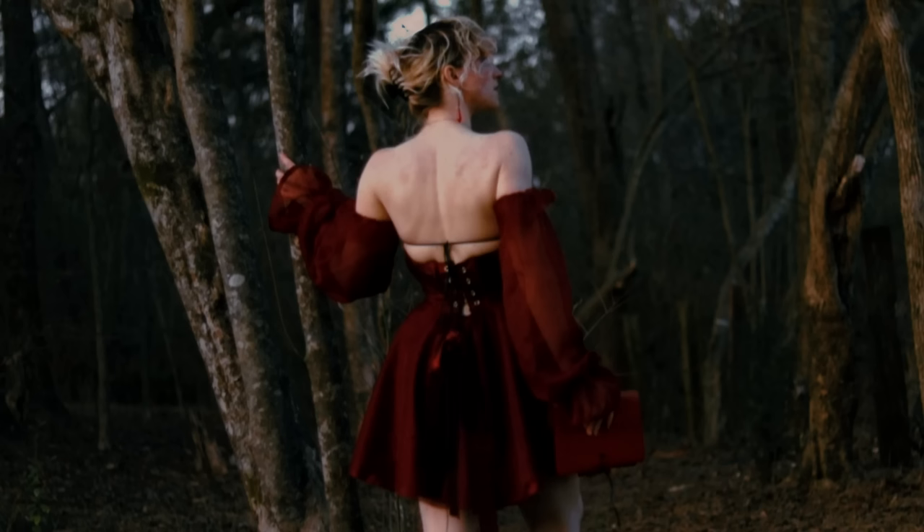This is what the sleeves are looking like — they are done, they stay up, they're functional, and they are certainly a design choice. They feel very foresty and fey, which is definitely the look we're going for, and I think they read as pine tree especially with the rest of the dress. I love having detachable sleeves like this — like the ones I made for my Valentine's dress, I've actually been wearing them with other outfits casually. They were a pain, but I actually adore how these came out. Going to bed now.